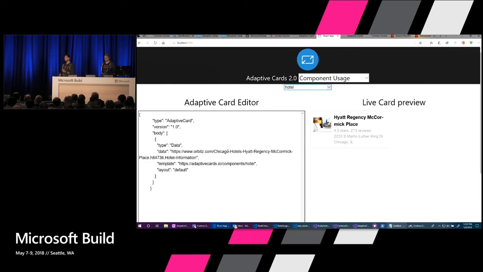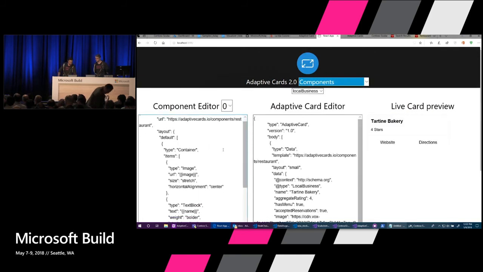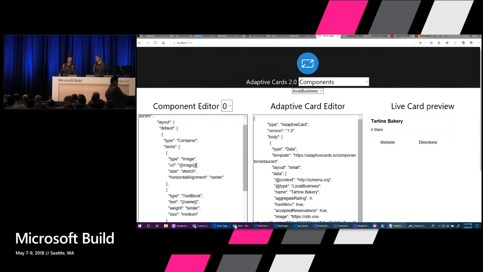And what's really neat, the thing I really need to stress, this is built using, this is going to be a total eyesore, but I want to show it just to give you a quick look at how these things are built. You've seen the double curly braces. What we're really investing in is these templates get sent down. They're all JSON. What we're talking about is transforming that data into an adaptive card using this JSON transform language.